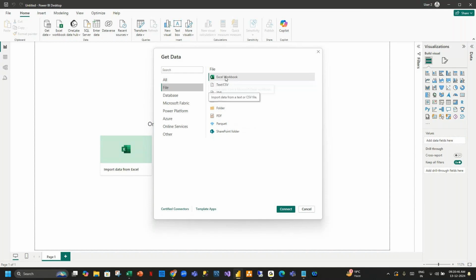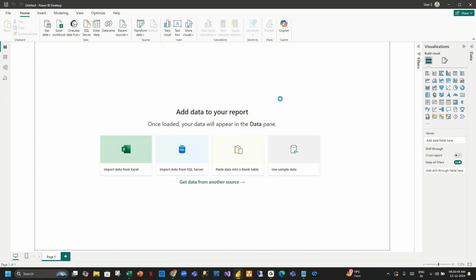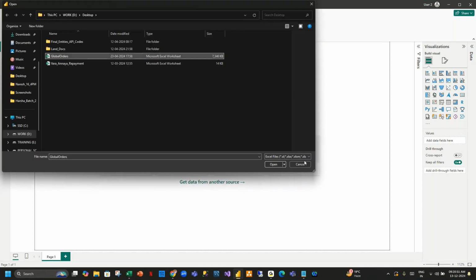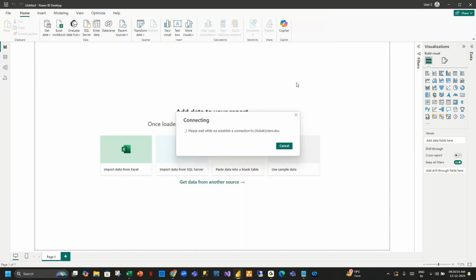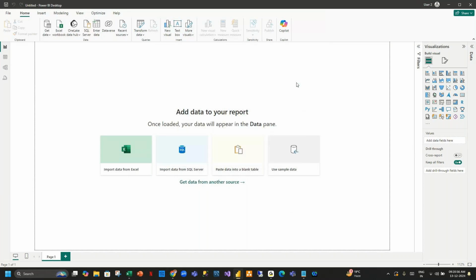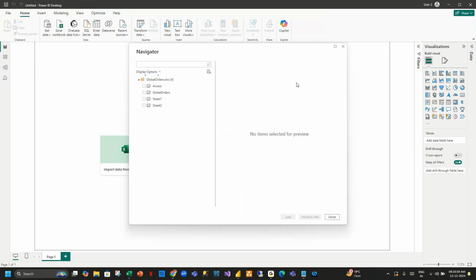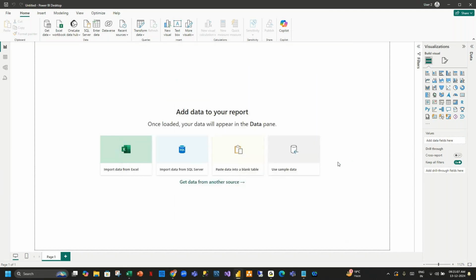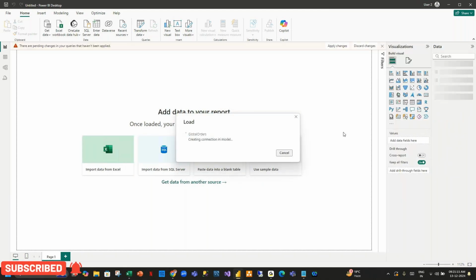For example, Excel workbook. I'll click on connect, select the location, click on open, then click on global orders, then click on load. It will load the data and get it inside your Power BI.